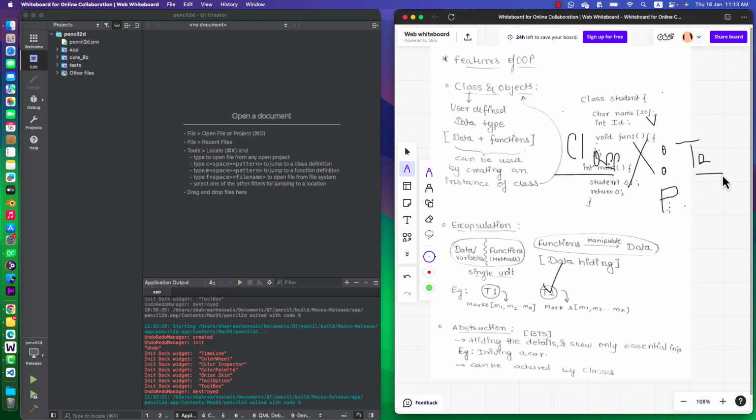Suppose we inherit t2. But if we access m2 or m3 or else, we also need a public access modifier. If m1 or m2 is a private or protected access modifier, we cannot access it. So this is very safe for encapsulation, our data hiding. Many important roles.